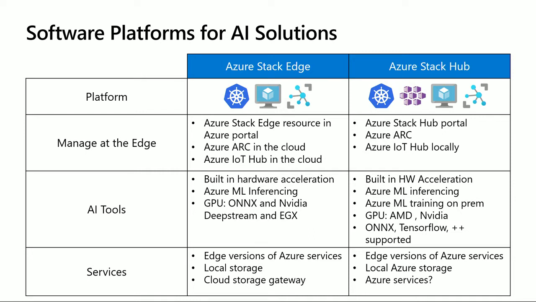And then when you talk about management, this is the thing. It's one thing to have things deployed down to the edge, but then you have to manage and deploy them and run them. All of these tools have the ability to manage what's happening on them. With Stack Hub, like we talked about, there's that local portal, so you can do a lot of your management in the local portal. And then also you can have Azure Arc be involved, and the IoT Hub locally for management.